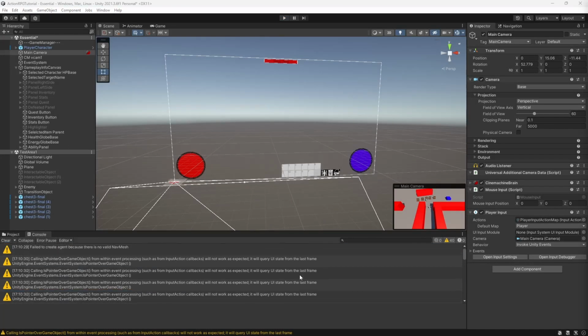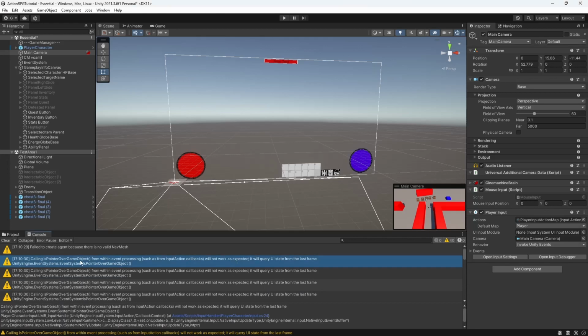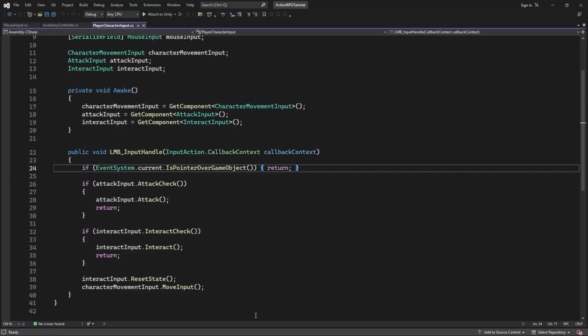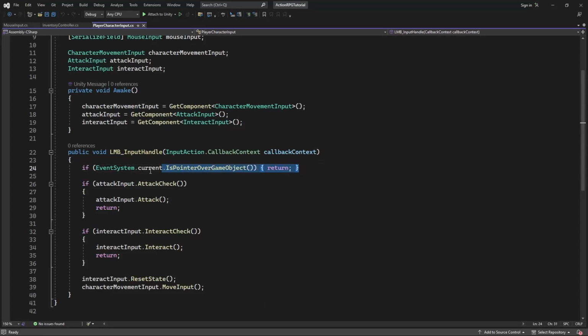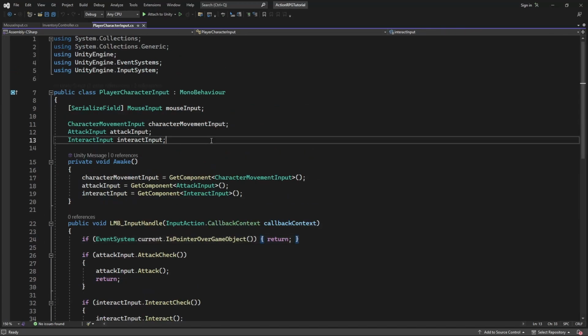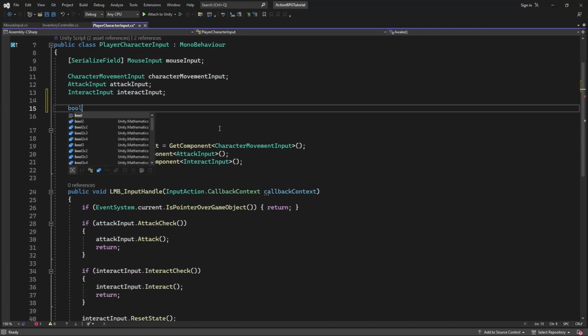But we have this warning over here. Let's see if we can fix it from occurring. So it complains that we are checking event from the inside of the input handling. Just simply extracting it from the input method should be more than enough to fix it.